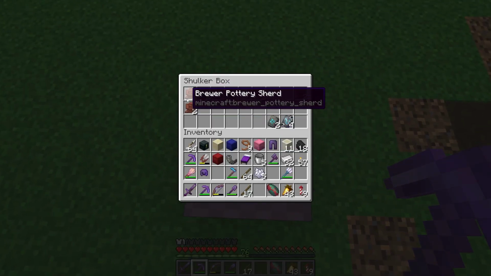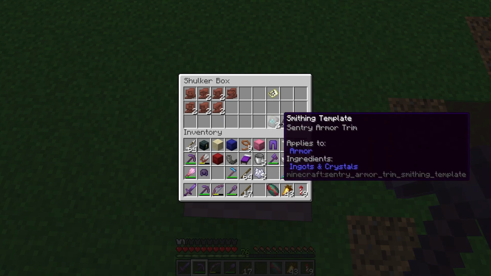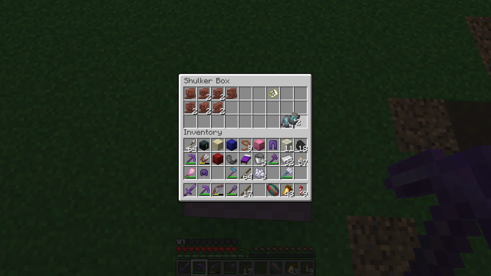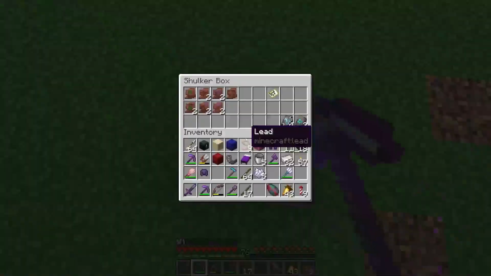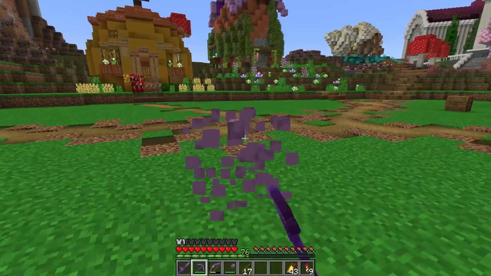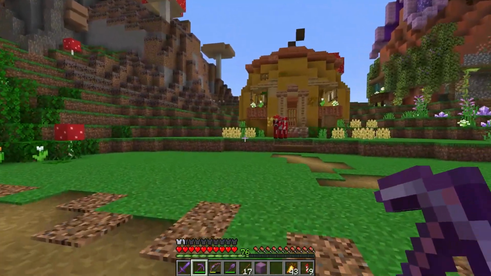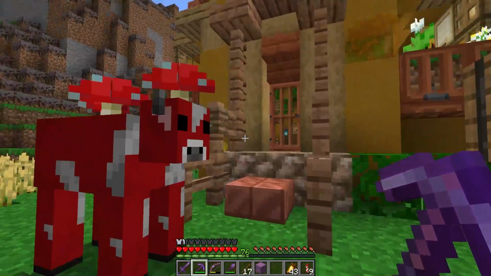I also found a bunch of pottery sherds. These things are so interesting. I was looking up how to do all this stuff after I discovered it all. And I also found a couple sets of trim. Sentry trim and coast armor trim. I don't know if I'm going to use those just yet, but it was really fun exploring and learning about 1.20 because I honestly knew nothing about it.